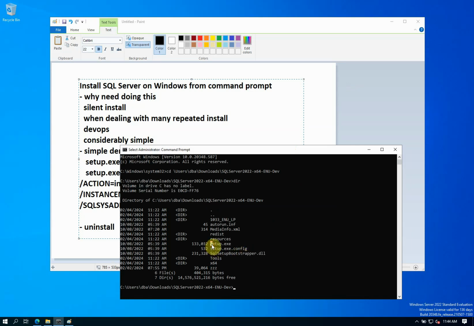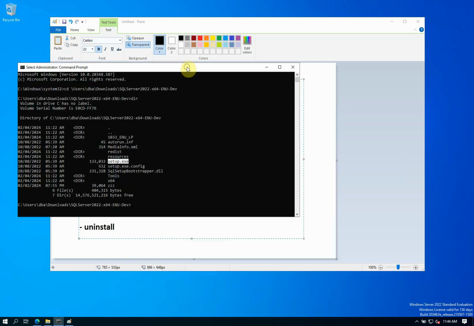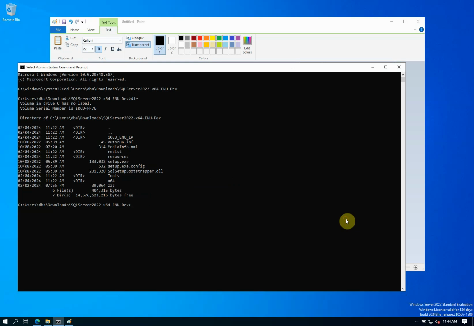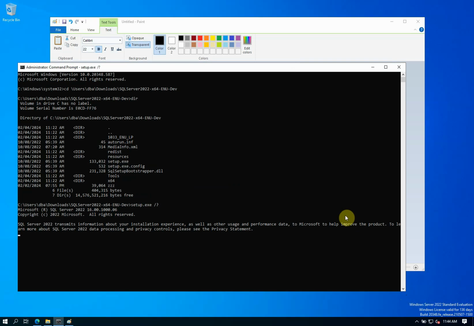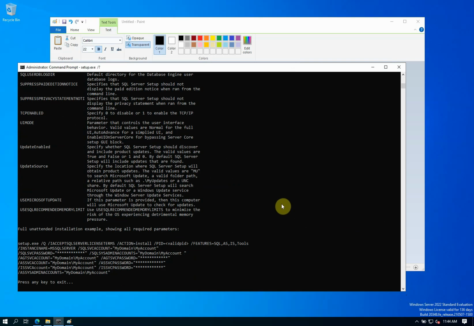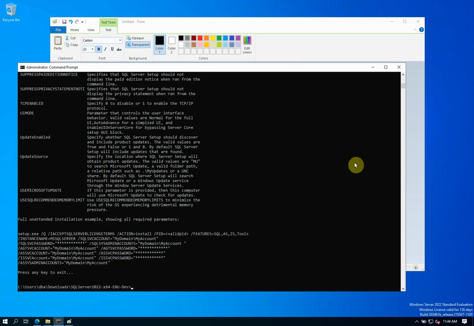Now here is setup.exe. Let me move this page up and drag this window a little longer. If we first look at the help for setup.exe, you can see lots of parameters.